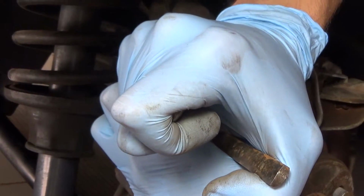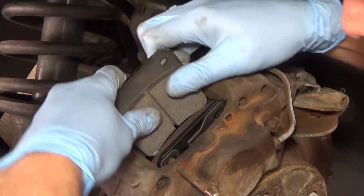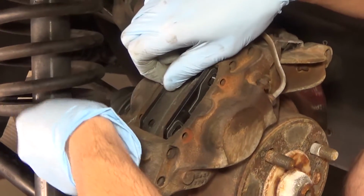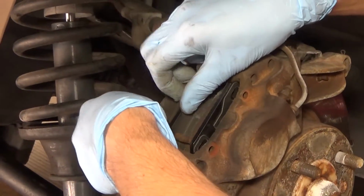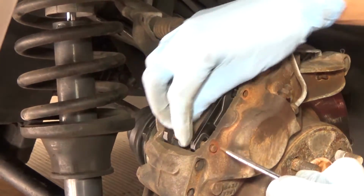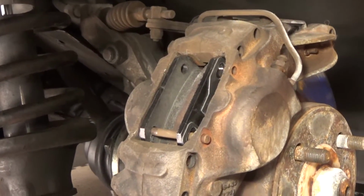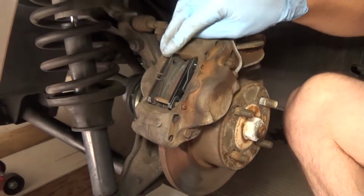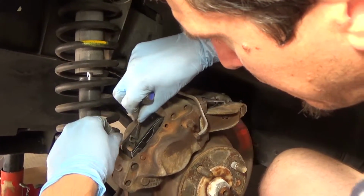Gonna push the piston a little bit more. There we go. That should probably work. And then they just fall into place. Doesn't really matter which way you put the pins in. You put them in like this, you can use the screwdriver to push them out. And then we'll put the little support clips back on. They're spring loaded, you saw it explode earlier.